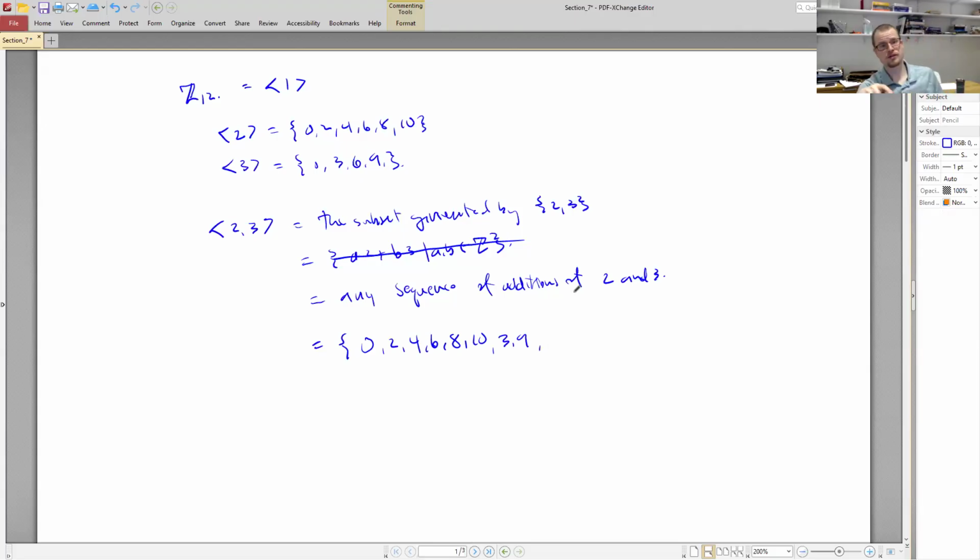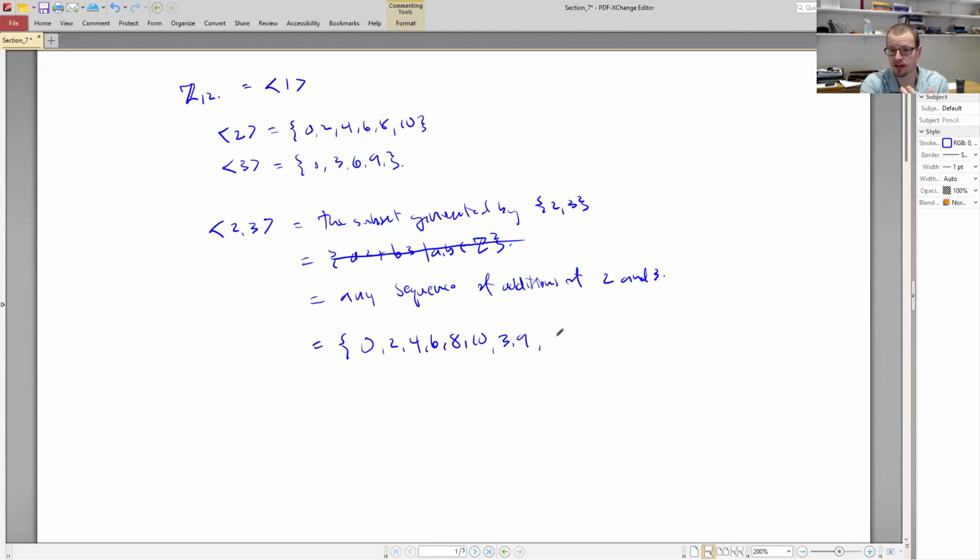But I can also create, for example, 2 plus -1 times 3. So I can add the inverse because we're closed with respect to inverses. So I could do 2 plus the inverse of 3, which is 9.